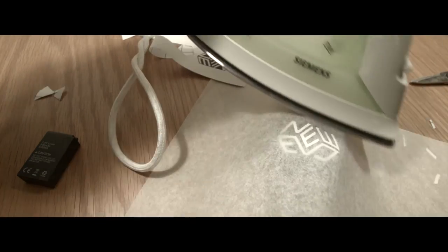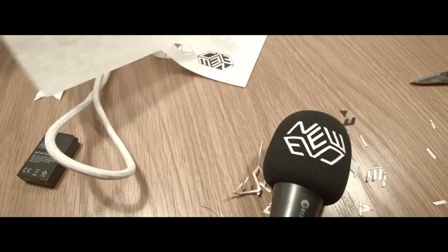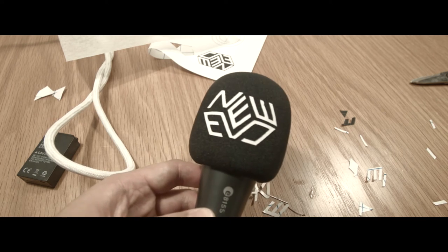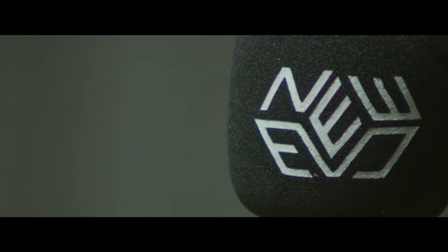That was literally the first time I made it, and this is the result. The end result is pretty nice but the edge is a little bit out of place. That's because the individual parts are loose from each other. You can avoid it by printing one entire logo and sticking it on in one go, but I found a method that makes doing these much easier.